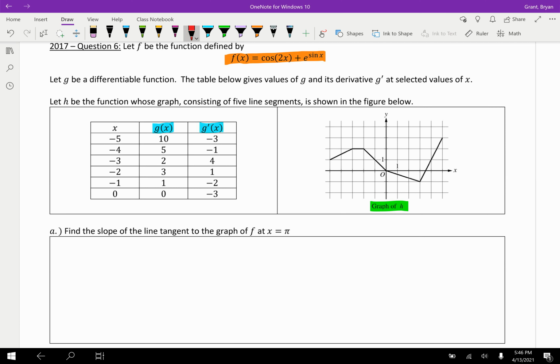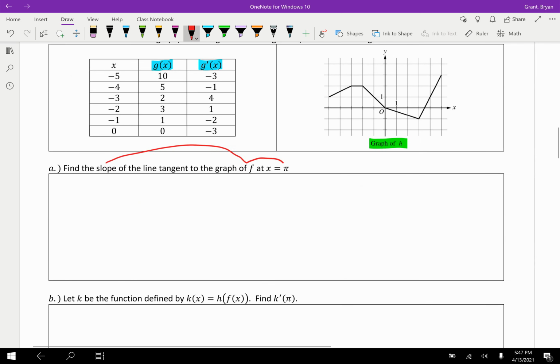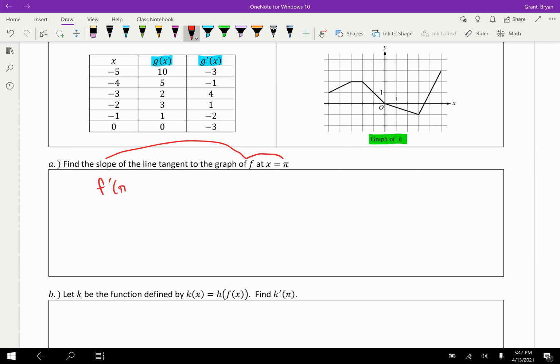All right, well, let's pick this out. Remember, this is a calculus class. You need to be doing one of 3 things when you start pretty much every problem. You need to be taking a derivative, or an antiderivative, an integral, right? Using a limit, or the fourth thing is referencing a theorem. But I think it's not a theorem here. They say slope. We need to know that's the derivative, so really they want the derivative of f at pi. So translating that, doesn't that mean f prime of pi? I probably should have put that lower down because we can't find f prime of pi yet. That means evaluate or plug in pi into the equation called f prime.